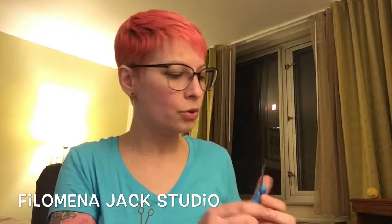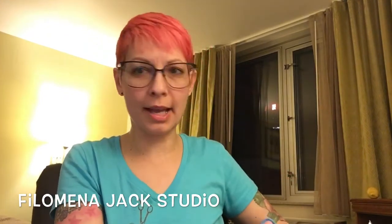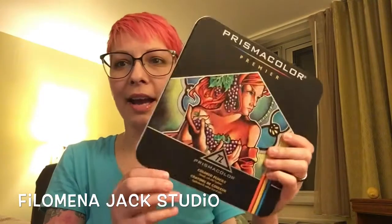Look at how well these are packaged. I was looking around on eBay for some used pencils, and I found this box of 72 Prismacolors, which are one of the good brands. There's like Faber Castell, some people like, but Prismacolor is like the brand that most people use. So I got this set of 72 Prismacolor colored pencils.